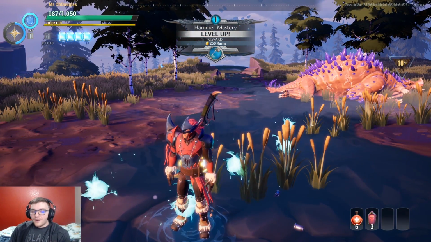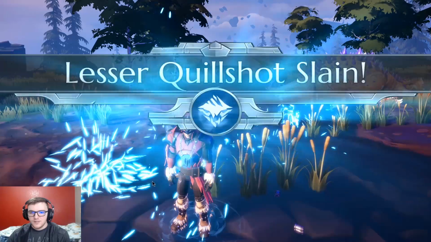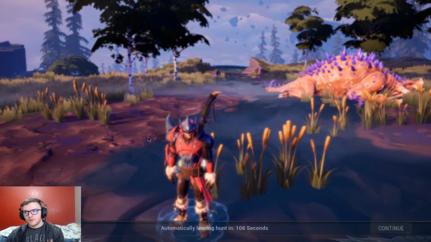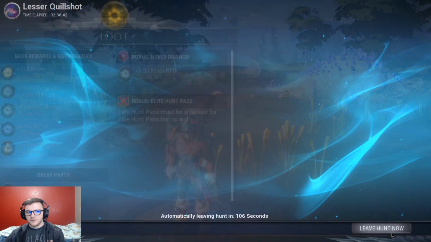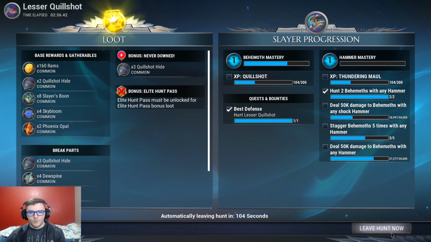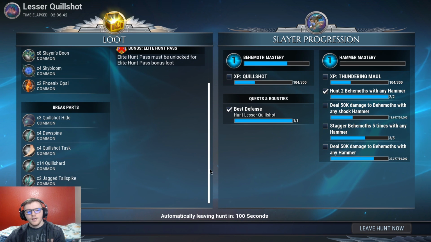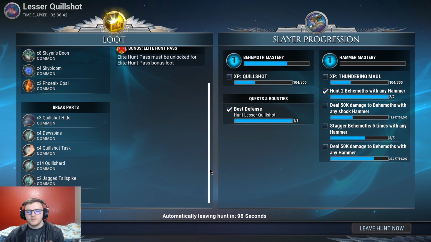Hammers just do a lot of damage, and they are a really effective weapon throughout Dauntless. Now, there are better weapons, though. Well, there's one better weapon for sure that you haven't unlocked yet. Once we get it, I'll explain what it does and why it's so good. But right there, we didn't get too many break parts just because I wasn't really focusing them.